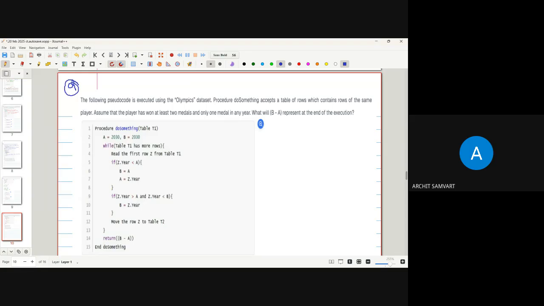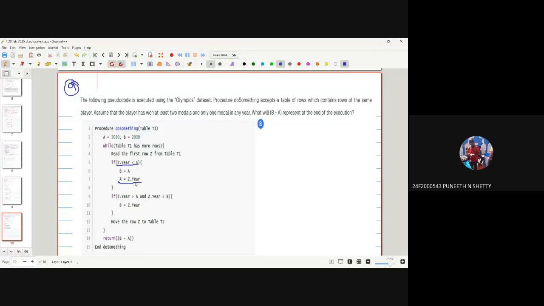Because we are comparing for lesser one. If it is less than A, A is being replaced with the lesser one. So what will A have? Least year means the least value of the year, the oldest year, in which he won the medal.